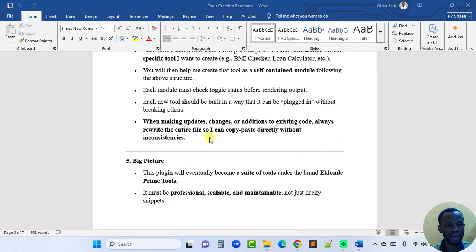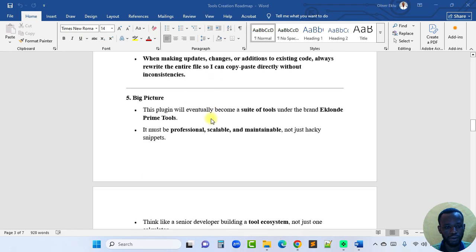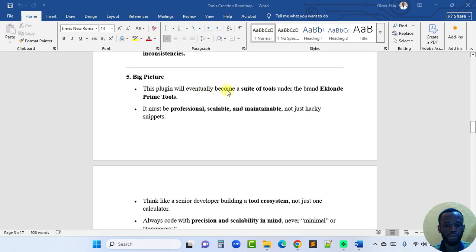Now let's go ahead and have a look at the next one. So we have the big picture. Now this plugin will eventually become a suite of tools under the brand Echelon Prime Tools. So we've already seen that it must be professional, scalable, and maintainable, not just hacky snippets.